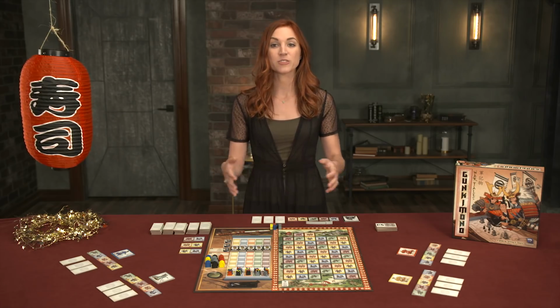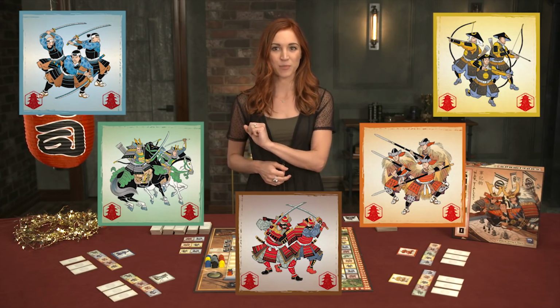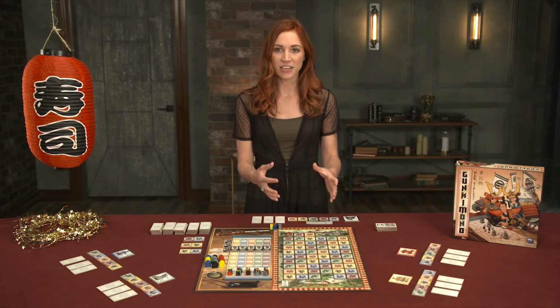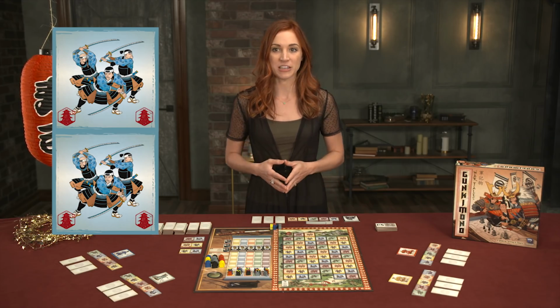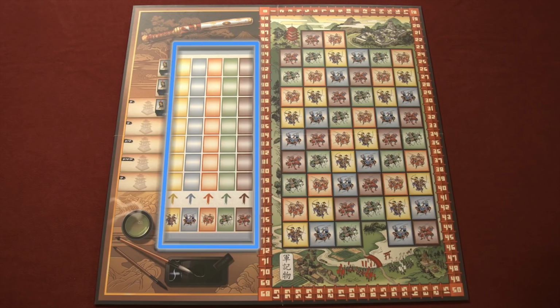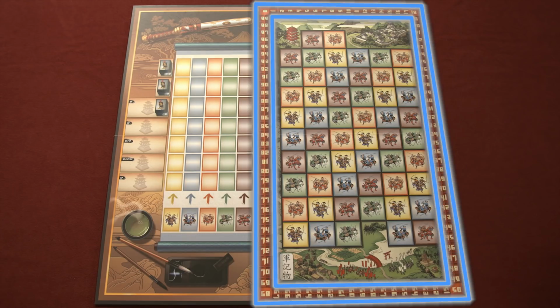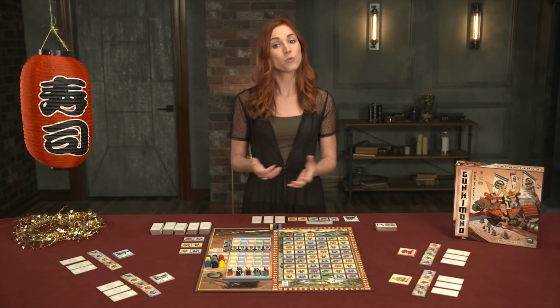Throughout the game, players will place tiles on the game board. Each tile has one or more type of troop. If multiple types of the same troop are orthogonally adjacent, they will create a formation, which is used to score points. Points include honor, used to advance up the honor track and gain additional benefits, and victory, the main scoring mechanism of Gunkimono. By the end of the game, the daimyo with the most victory points wins.